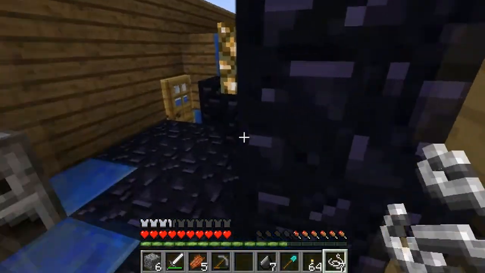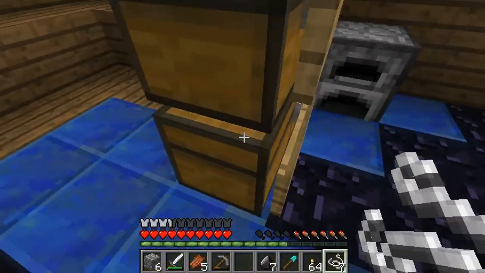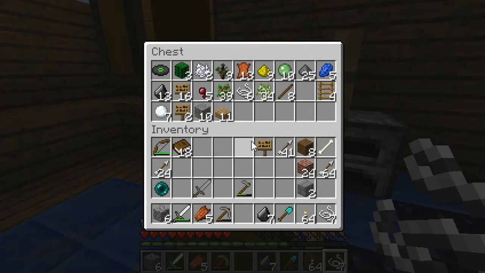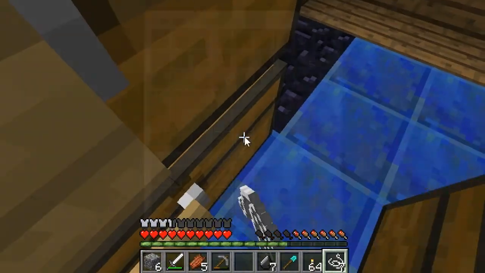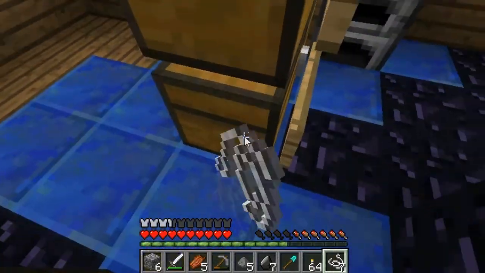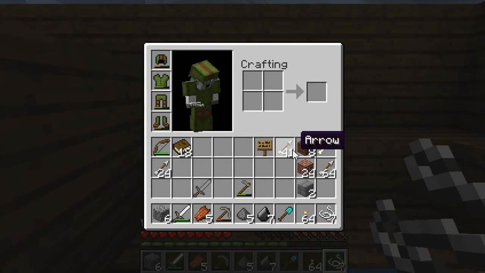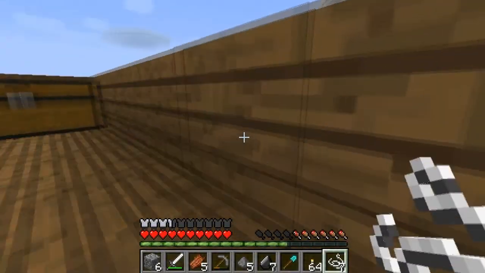I could make a furnace. That's something. Let's drop spider eye. Oh, there's some. Now I've got a bow, so I can actually get to this place. Get some. Oh, hey, I have an ender pearl. When did that happen? Hey, dude. I don't know. Freaking baby zombies.